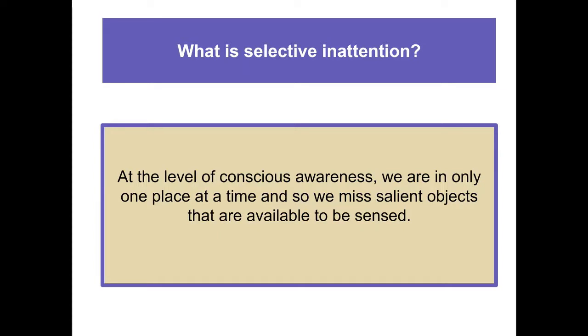It's not that you couldn't see the car because your eyes were closed or that your eyes were diverted somewhere else. It's that you weren't paying attention. So that's the key word there if you ever get that on an FRQ. It's the things that you could easily detect that you don't notice because you're not paying attention to them. You're paying attention to something else.